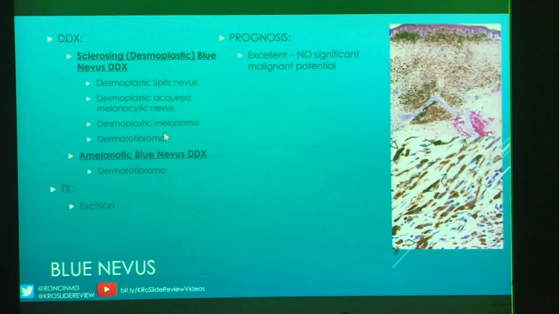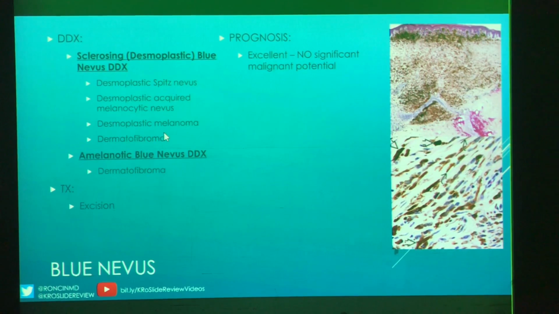Your differentials, so you'd want to think about a lot of things that go into what subtype of blue nevus you have. So obviously, we'd be thinking about things like Spitz nevus or congenital nevus, or is this atypical, or is it in fact a melanoma? So the differential that's listed there, those are specific to different subtypes, but really the pigmented lesions, you'd want to think about things that morphologically look similar, okay?